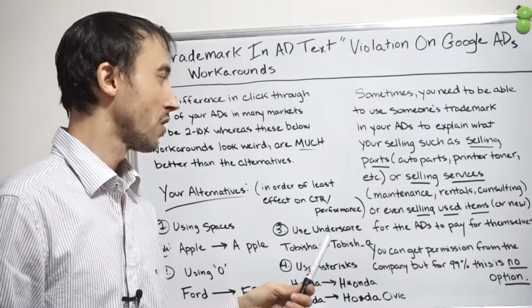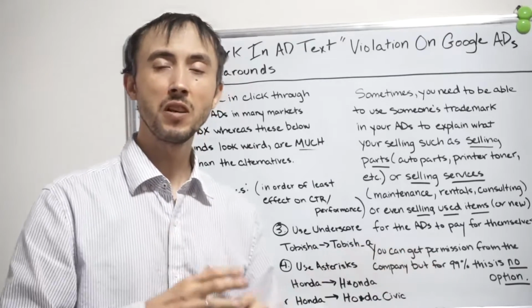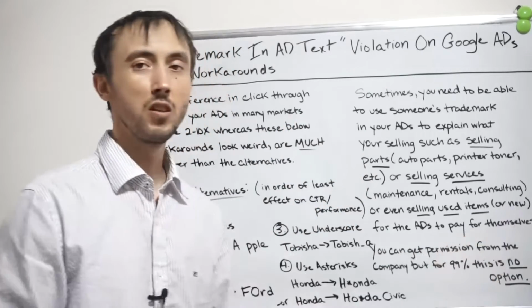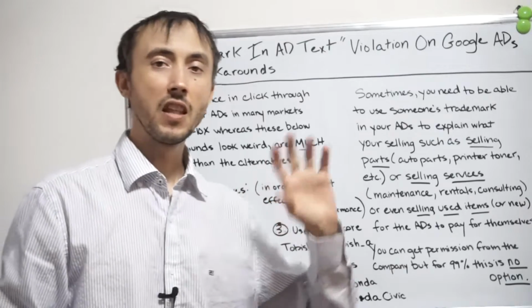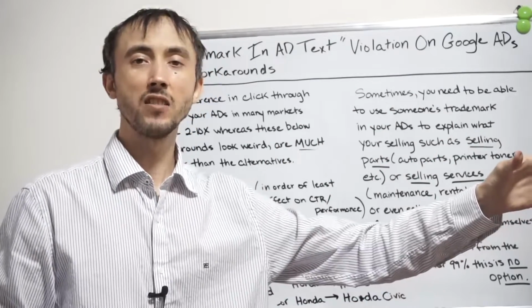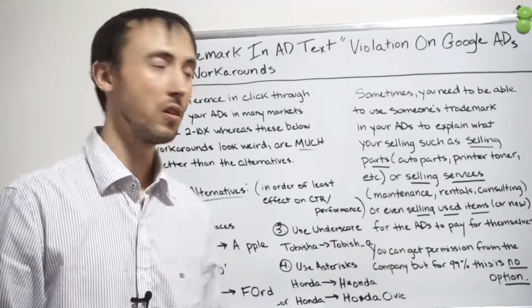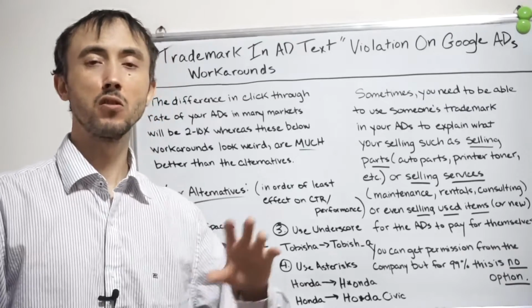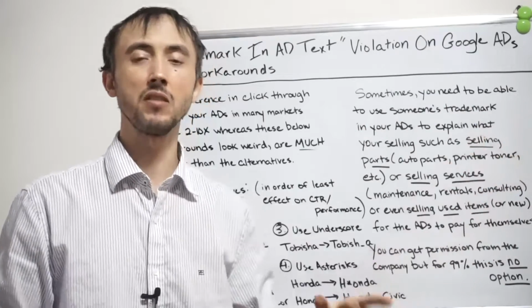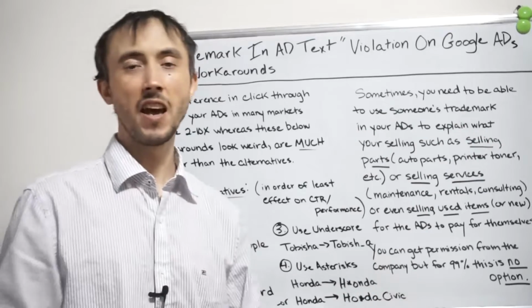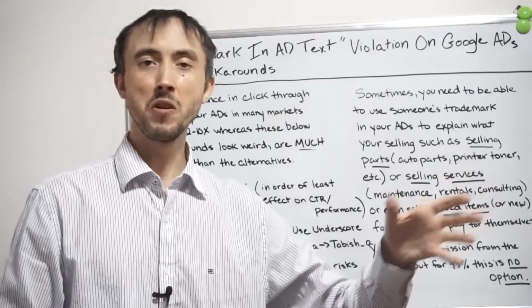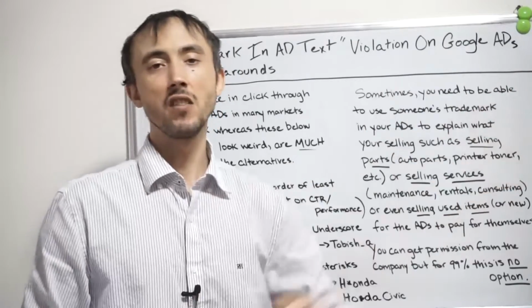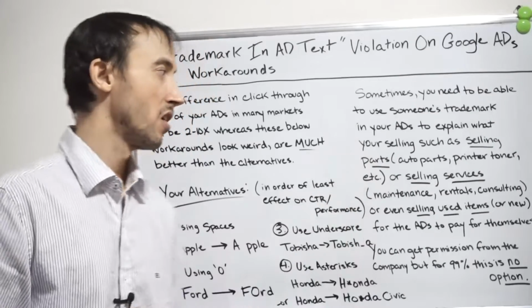And so there is specifically a way that if you are, for instance, selling new items and that trademark's blocked, you can contact the company which has the trademark and have them whitelist you. But for 99% of you guys, that's not going to be an option because it's so hard to get through to the right person at the companies that hold the trademark that it's just not going to happen. And if you are working with a distributor, even more so, because there are even more layers of people between the person you can contact and the right person at the company who can whitelist you.